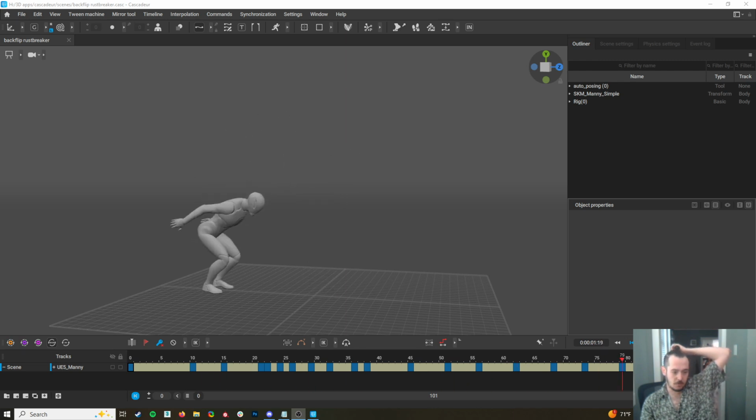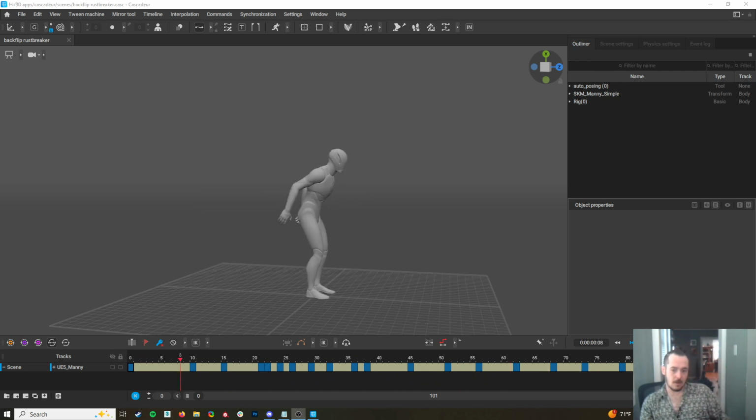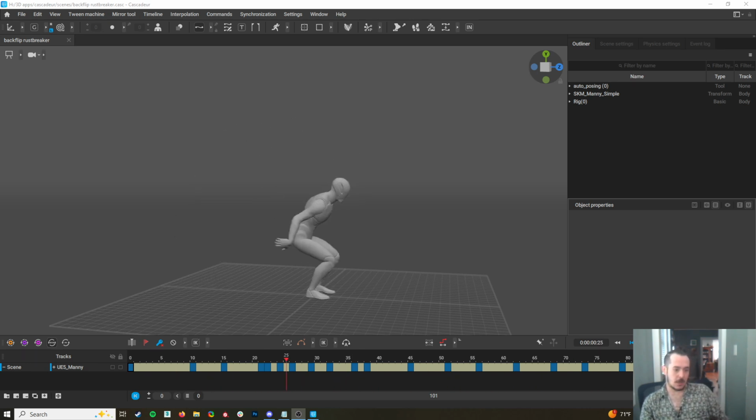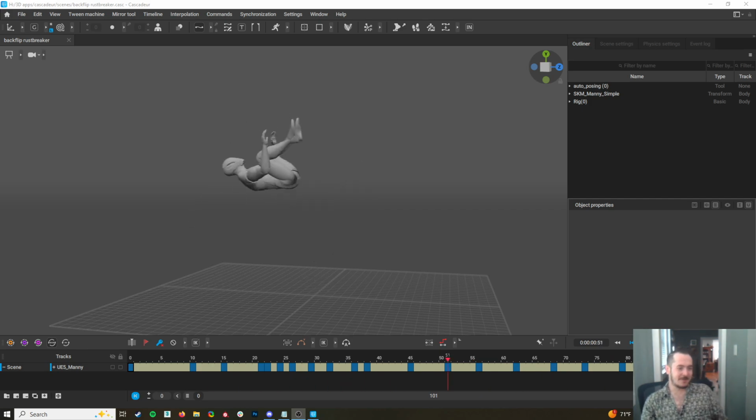And what I wanted to do was maybe compare how quickly I could make a backflip on my 3ds Max rig versus how quickly you could make one in Cascadeur, and maybe compare and contrast some of the features and the functionality to see which one would be better for which case. So that's what I believe I'm going to do, and hopefully you'll stick around and watch, and hopefully I can animate both of these tricks really quickly and not make myself look bad.